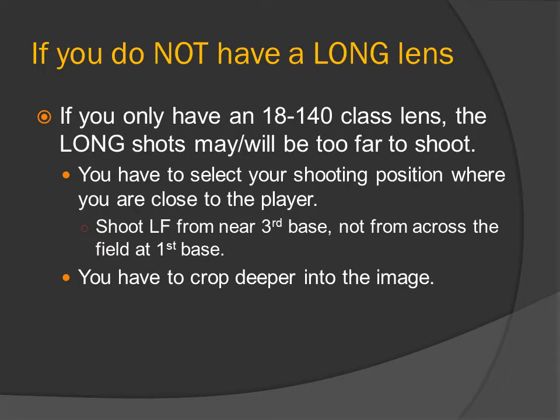If you do not have a long lens, if you only have an 18-140 class lens, the long shots may or will be too far to shoot. You will have to select your shooting position where you are closer to the players. For example, shoot left field from near third base, not from across the field at first base, and you will have to crop deeper into the image. But it can be done.